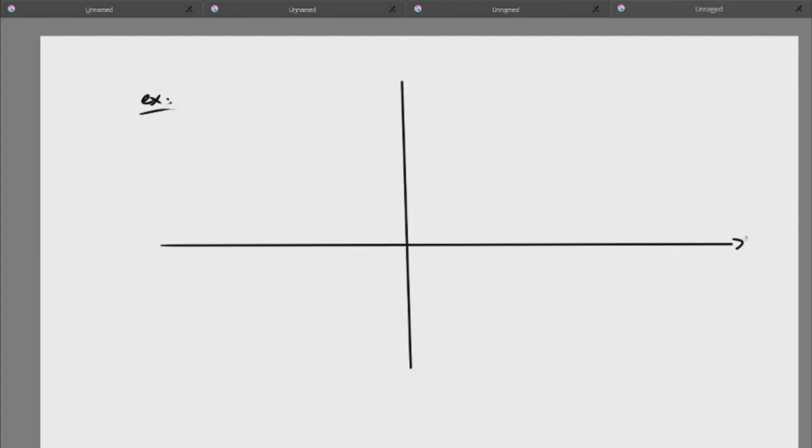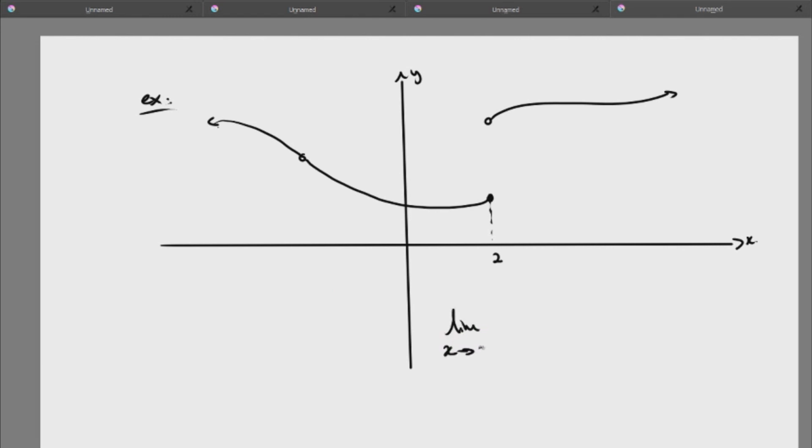But let's make a graph that's weird and made up, but that's what the final exam question is probably going to be. Let's suppose I have a function here, maybe a little hole there, and then it continues, and maybe that point is at 2, and then here I have another piece, and it does like that. Yeah, sure. And the question is, what is the limit as x approaches 2? This is, of course, y equals f of x of this function. That's the question.